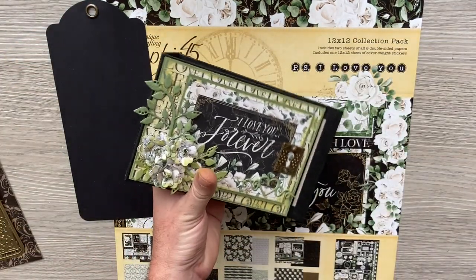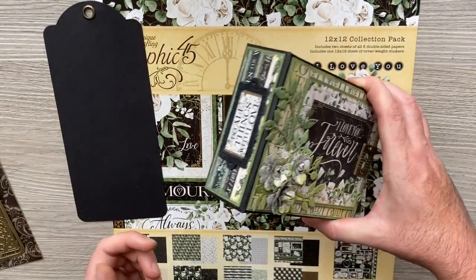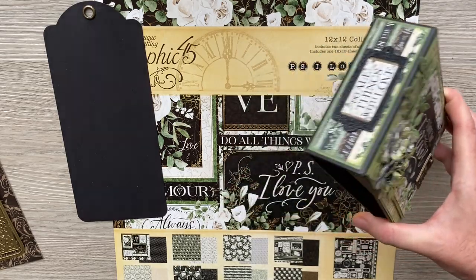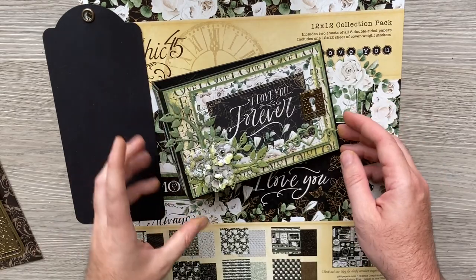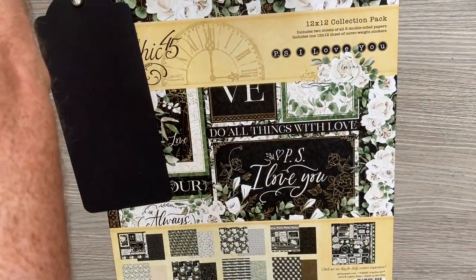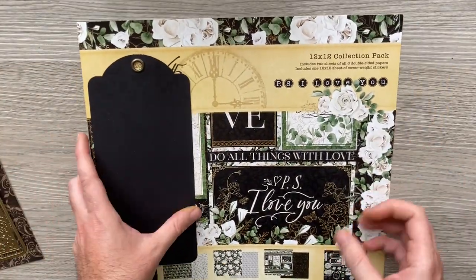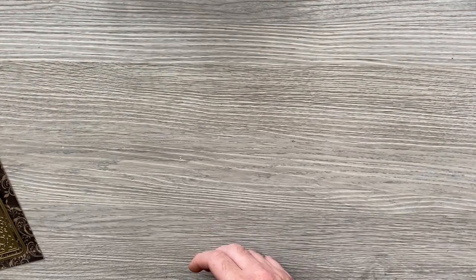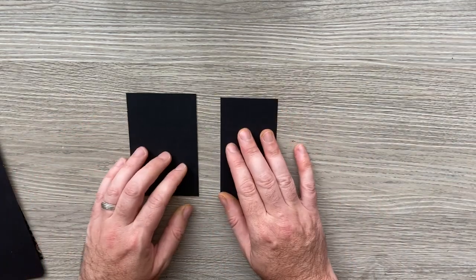You've all probably got your own method that you like to make your covers. I like the tape method. Some people prefer to cover it in cardstock or in your Graphic 45 even. So it's up to you then. So make your cover and set it aside. So what we're going to do in this video is fill in the insides. So we're going to start off with creating our spine mounts.